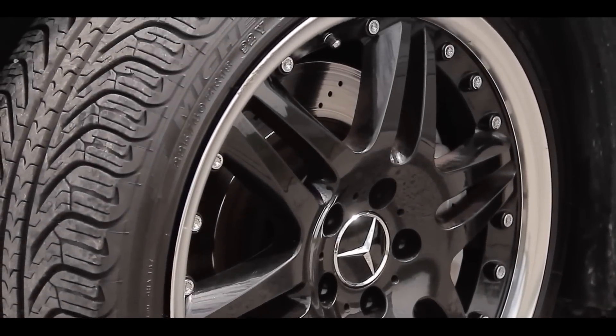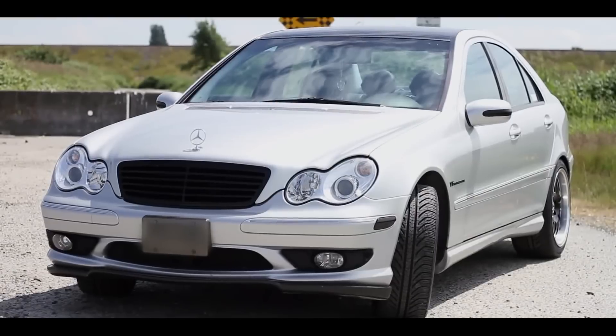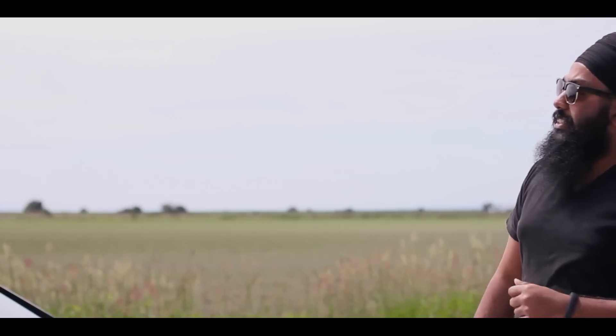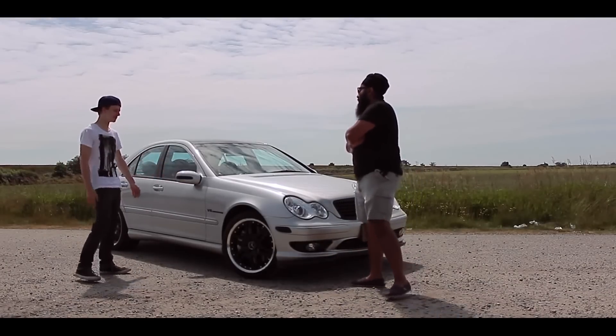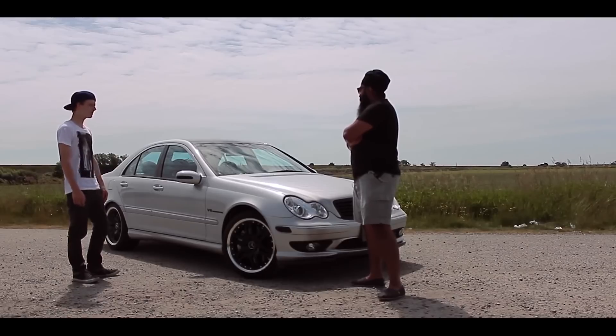I think the next car I would go with is the E63 — pure class. I think the version I was looking at was 2008 to 2010. Those were the last models with those engines. The previous owner of this car actually has one, and I sat in it and I almost peed my pants. It's a natural progression to go that route, and AMG has really outdone itself.